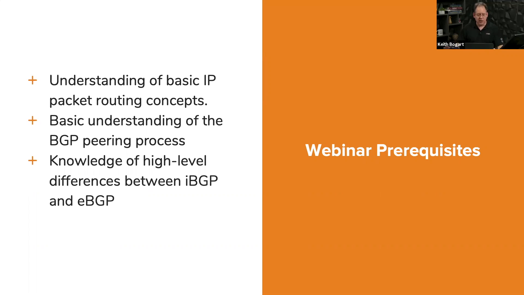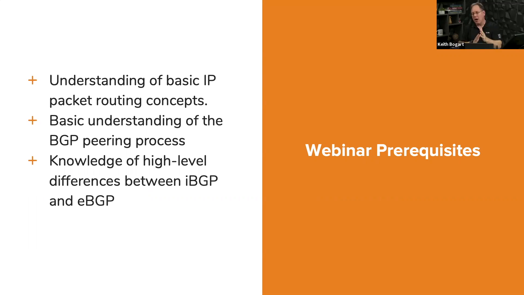Lastly, you should have a high-level knowledge of the differences between iBGP and eBGP. For example, if we are eBGP peers in different autonomous systems and I send you a BGP update, you can forward that update to all your other peers. However, if we are iBGP peers in the same autonomous system, once you receive an iBGP update from me, you can send it to external peers but cannot forward it to any other internal peers.